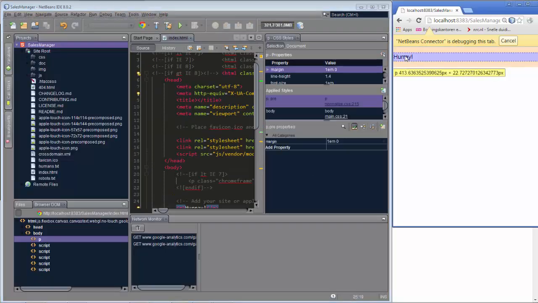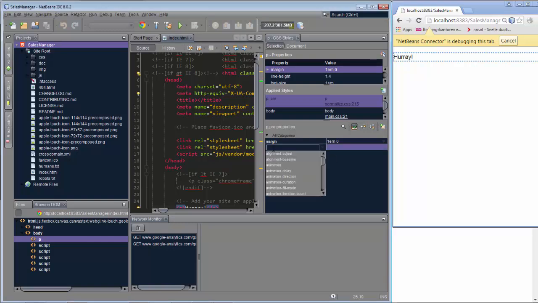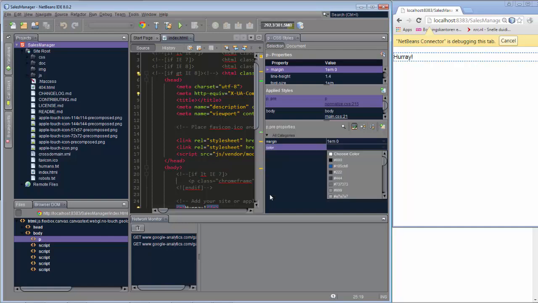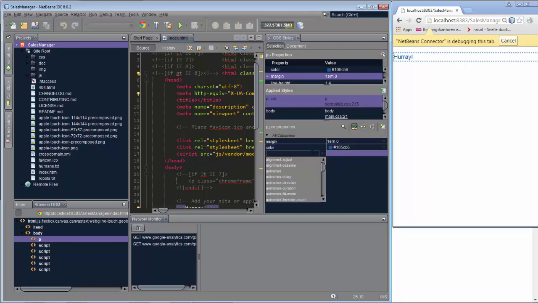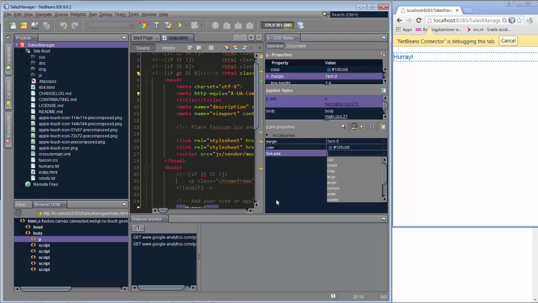I can also click on this item in the browser and I can see the styles that are applied. So right now there isn't much styling being done here. So now I'm going to add, for example, color. So we start and we type color, and we can see the color is one of the items. And here we can select a color and it's blue. And you can see immediately that the browser is updated with this blue color. We add another property, say font size. So here's font size. And here we can see the values, for example, larger, and immediately the browser is updated again. So we'll make it even larger than that.